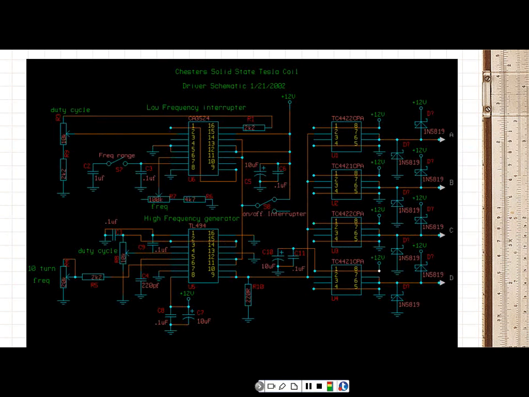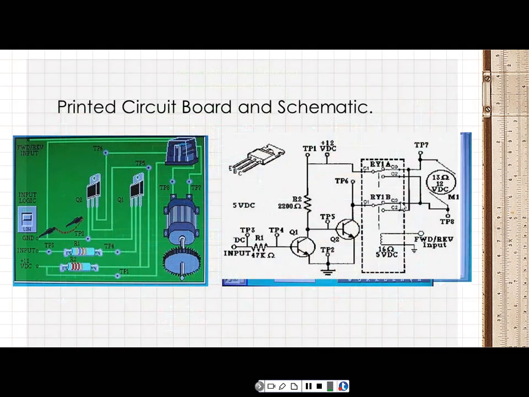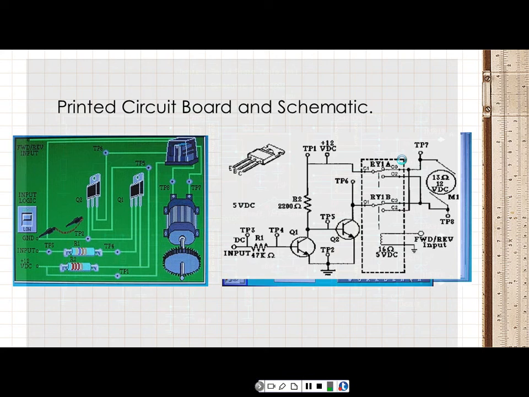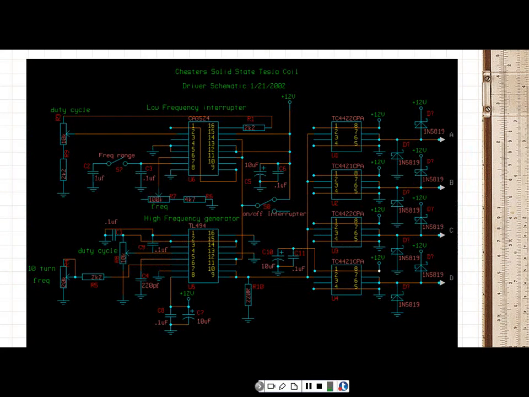I can't read this. I don't know where Nancy got this, but this is a schematic. Can y'all see that okay? These get really complicated, but these are the symbols for capacitors. This is a symbol for a switch. This is a symbol for a resistor. This is a symbol for a variable resistor, kind of like you would use on a light dimmer if you got a light dimmer in your house. This is a symbol for a Zener diode. But to us, it doesn't really make any sense unless you understand the symbols.